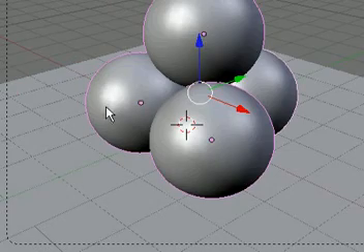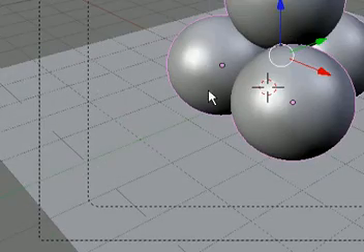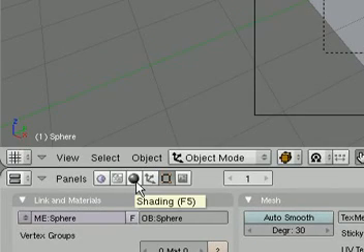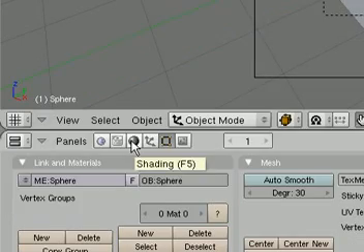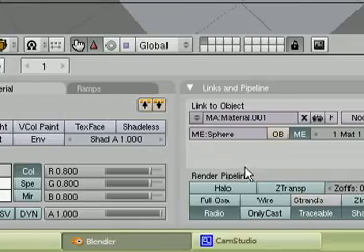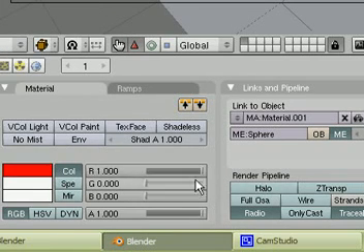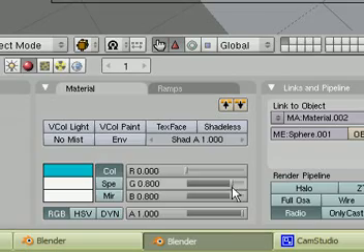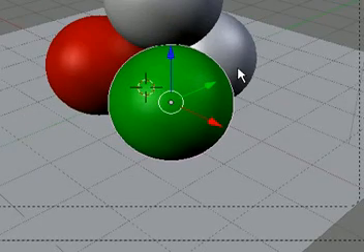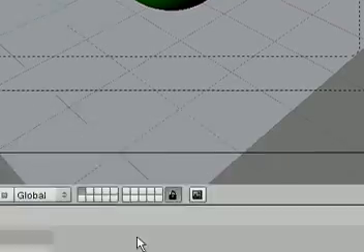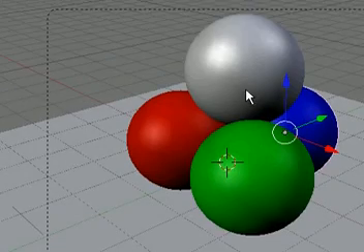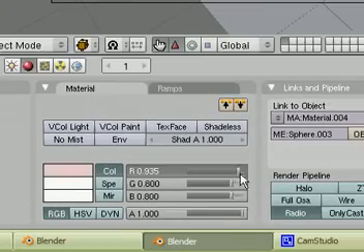So from here, hit A to deselect all, select one of them, go to this sphere right here, it's called shading, or you can hit F5, add new, and we're going to add a material to it, and we're going to make it red. So drag the green and the blue sliders down, and up the red slider, so now that's red. Set a new one, make the next one green by sliding down the other sliders, and pulling up the green slider, and we're going to make this last one blue. And then on the top, another one, and we'll make that yellow.